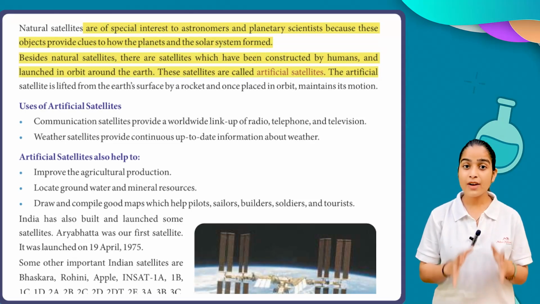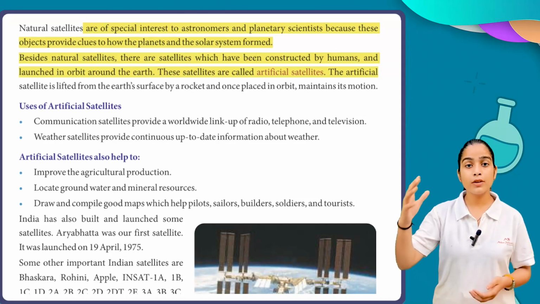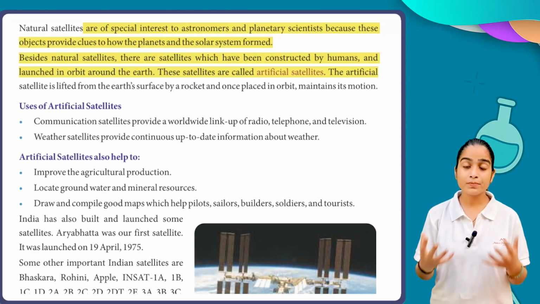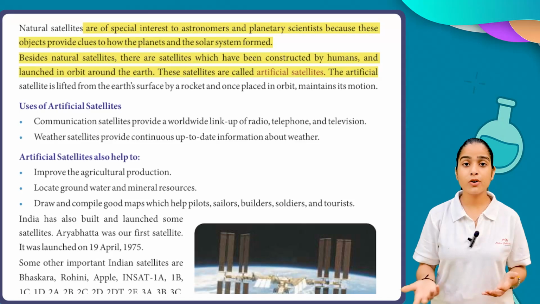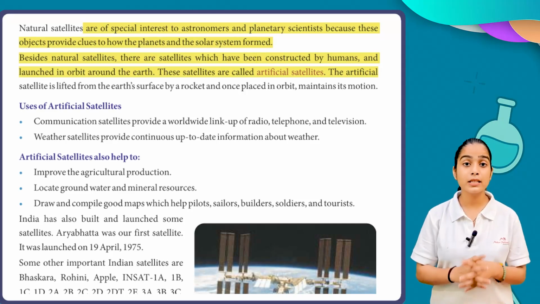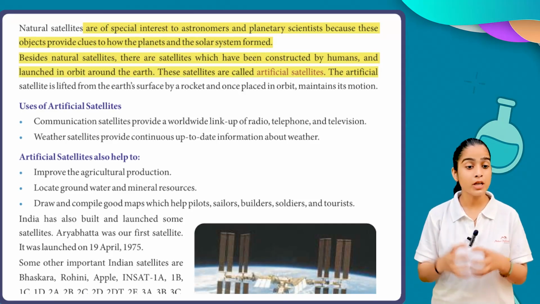Have you ever wondered how we can connect a call to a person who lives very far from us, and he can hear our voice and see us, because nowadays we can also do video calls as well? This has happened with the help of artificial satellites, because they are the link which connects each and every person together.